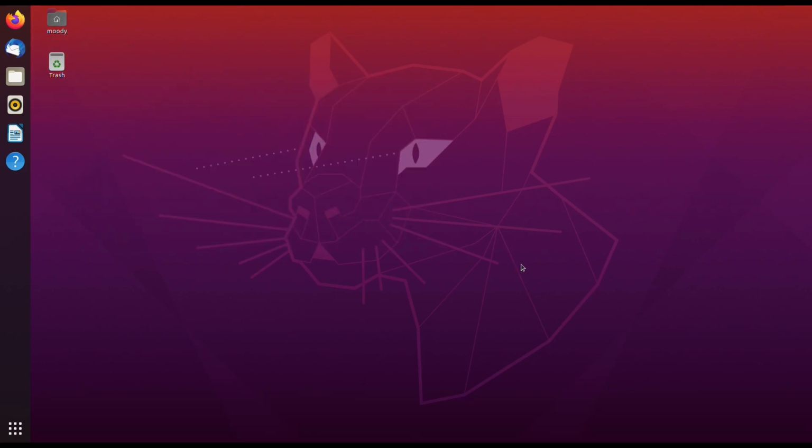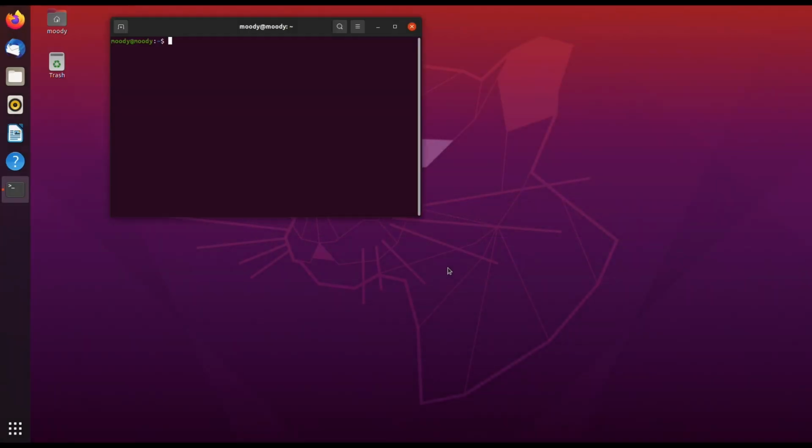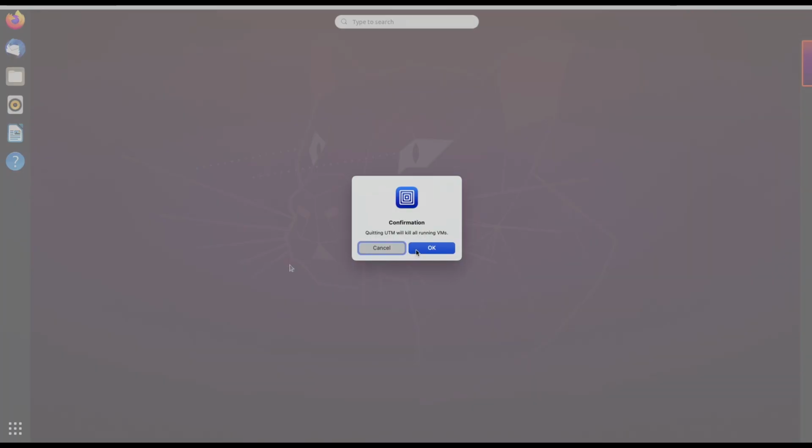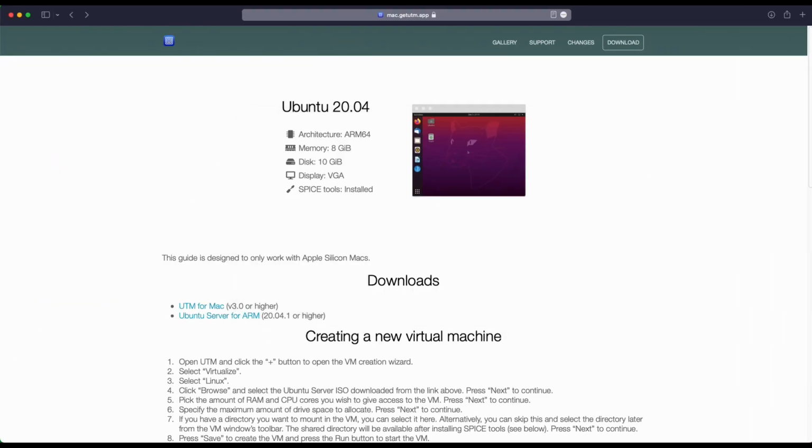You can also do it full screen, and yep, that's it. It's full screen. You can use the terminal. Everything is working properly, everything is up to date, and you can pretty much use everything you want here. And if you want to install this or you're watching this video, you probably know what you're doing. So let me quit this entirely and launch UTM again.